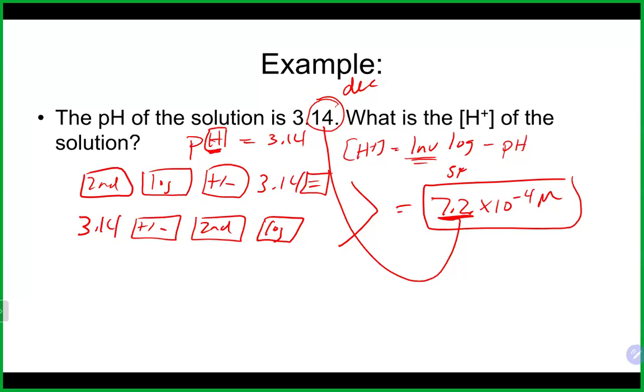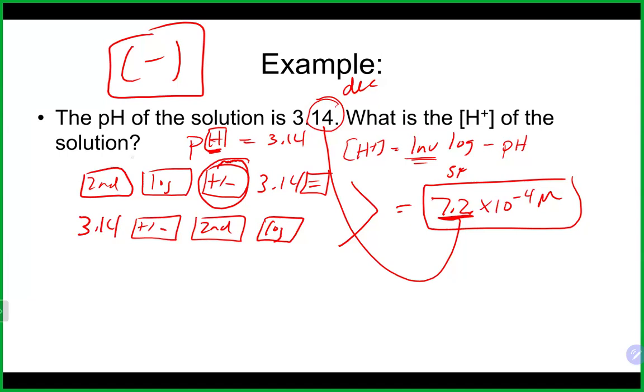When you're doing this calculation for the H plus or the OH minus from the pH or the pOH, you do have to make your number negative. And this is not really on a lot of people's calculators, that's like the negative button. Or some people have this button as well, right? They have that as like the negative button. So if you have that one, that's what you want to use. Or you have the plus/negative, that's also a negative button. The only one you do not want to use is the subtract button because you will get the wrong answer, obviously, or it might get an error or stuff like that.